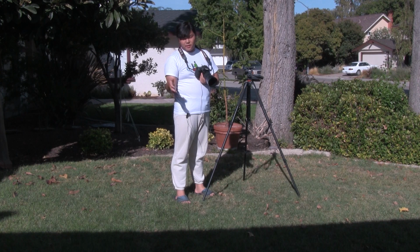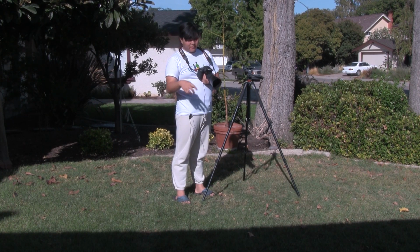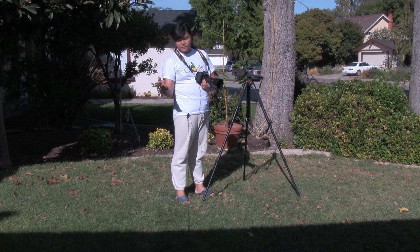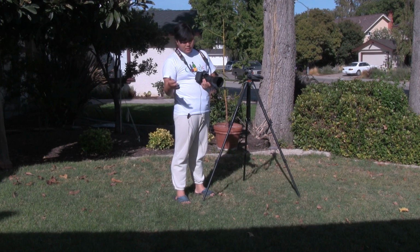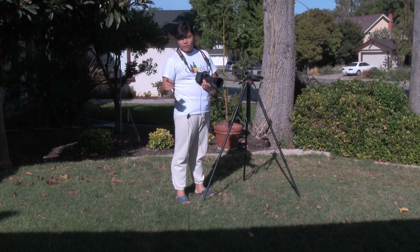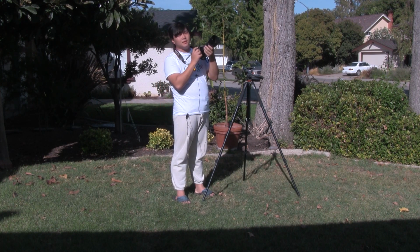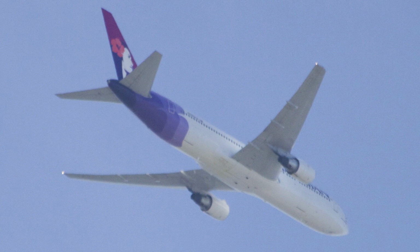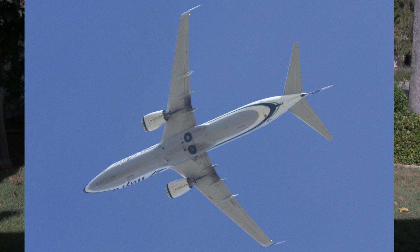And this first tip might not be very good for all types of high-speed photography. But again, like the Space Shuttle on Friday last week, the Space Shuttle launch is actually a good one because it's planned and you know when it's coming and you know approximately how fast it's going to be going. So one thing I did that day, since there was an airport nearby, is I actually took some test shots of planes taking off over there to check if my settings would work or not.